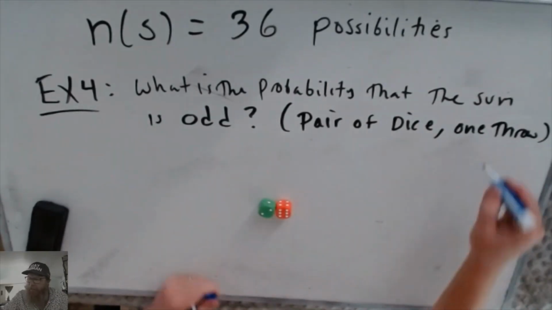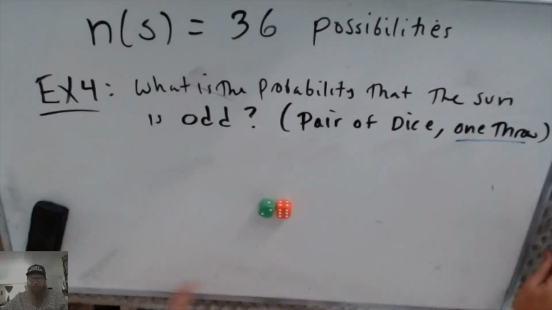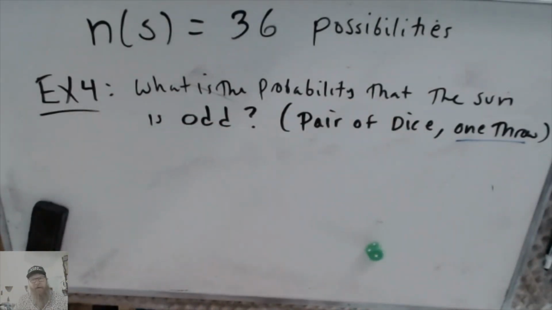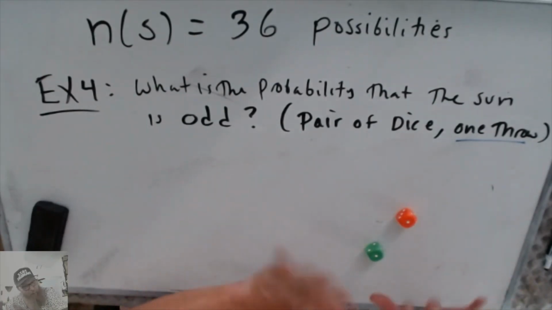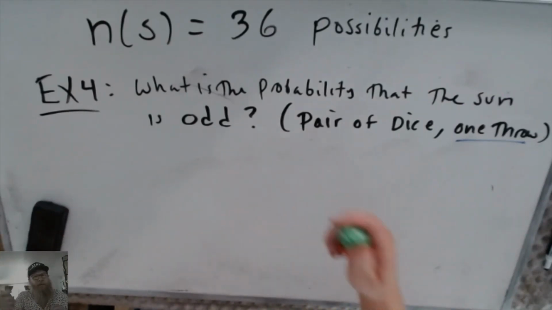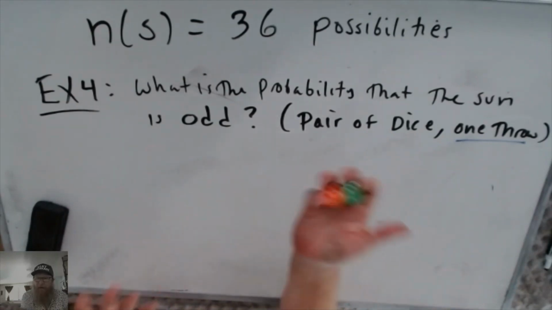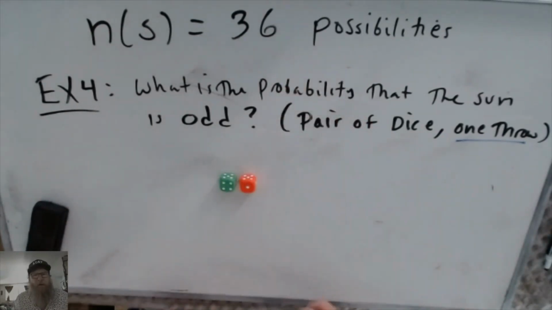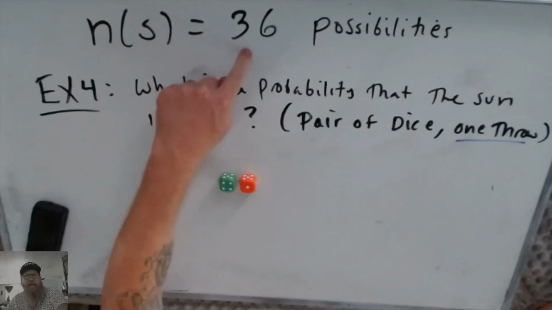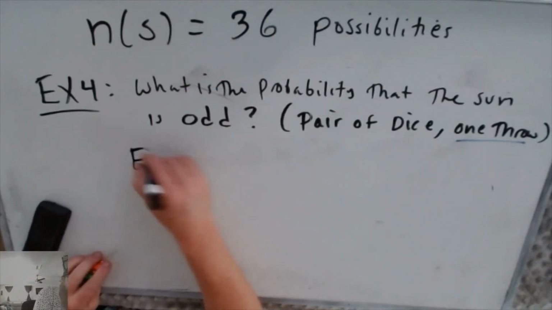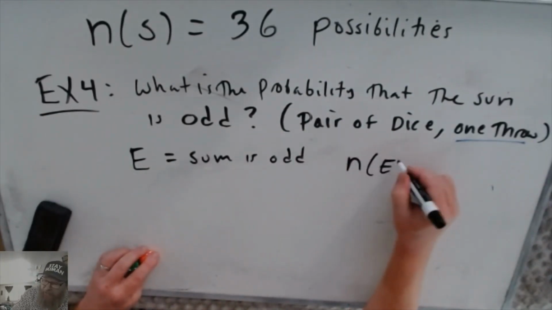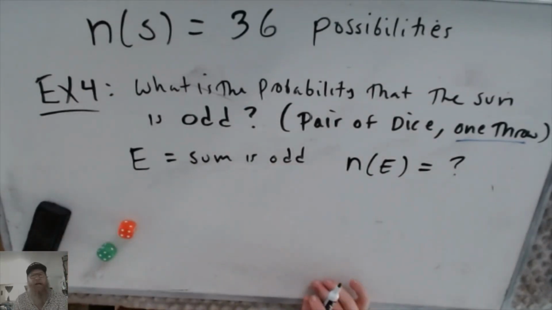Now, even though I'm calling it 1 throw, I'll get into this in a minute, it turns out that throwing 2 dice at the same time is the same as throwing 1 die and then throwing the other die. And we'll get into why the probability is the same either way. But in this particular example, I'm just going to assume that these dice are somehow in a cup or something, or in my hand, and I'm throwing them at exactly the same time. So what is the probability that the sum is odd? All right. We already know the size of the sample space, so we'll just hang on to that. We got 36. So the event is the sum is odd. So how many possibilities out of that big list that I erased have an odd sum?